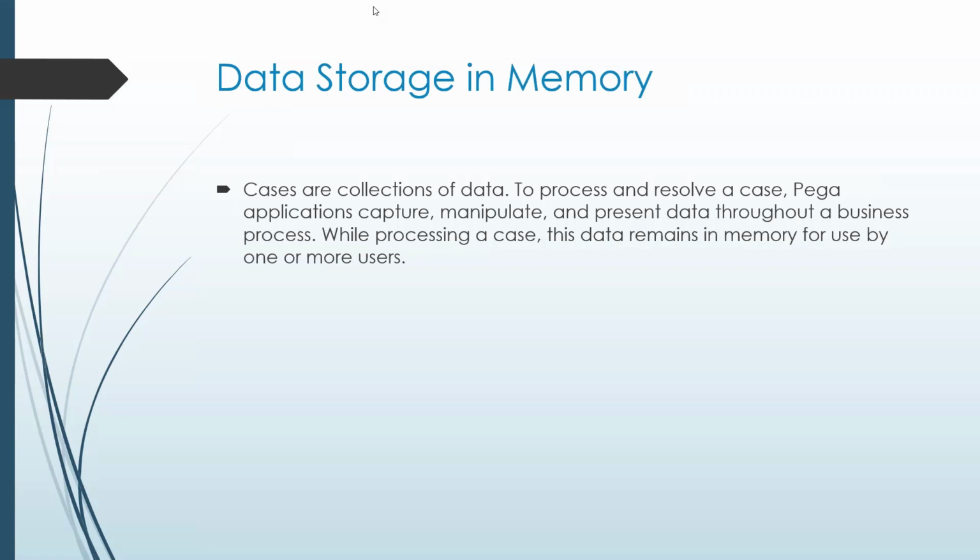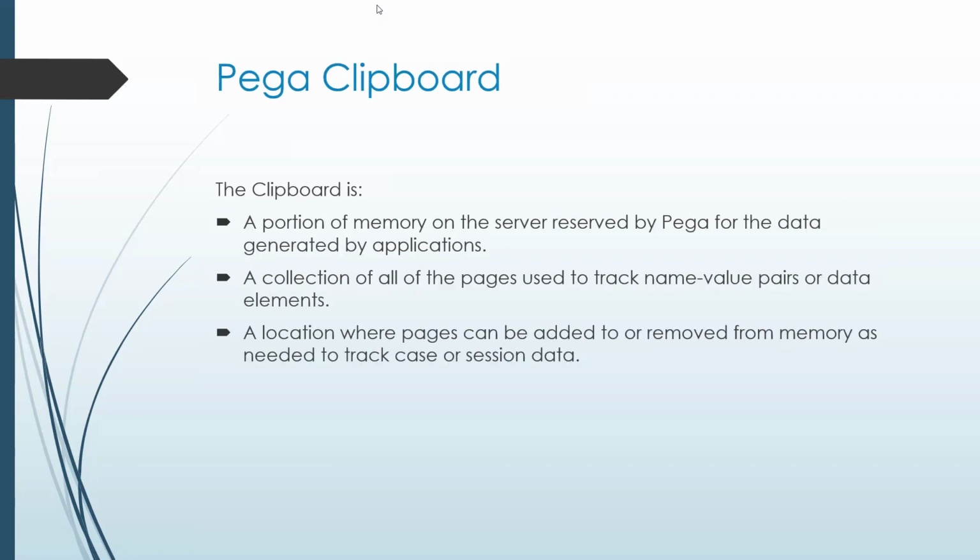Correct? So one place where I store the data is called the clipboard. You can call it a temporary memory or a cache, you could say. This is not a DB structure. Generally, when it comes to applications, we store the data in the DB tables, right? So this is not the exact DB table, but a memory that is reserved for storing the case data. Okay? The DB aspect is anyways there.